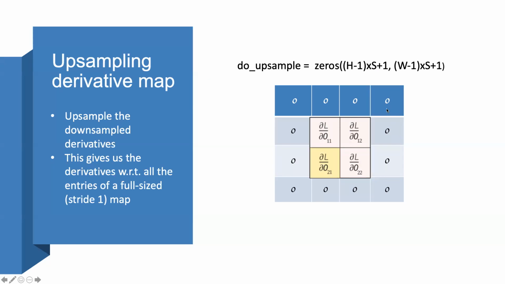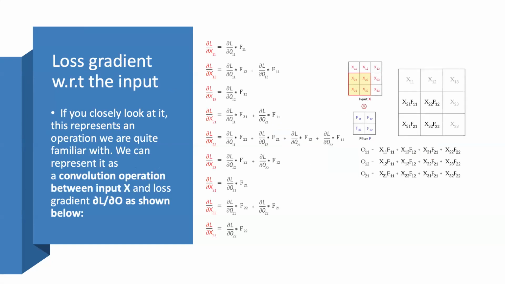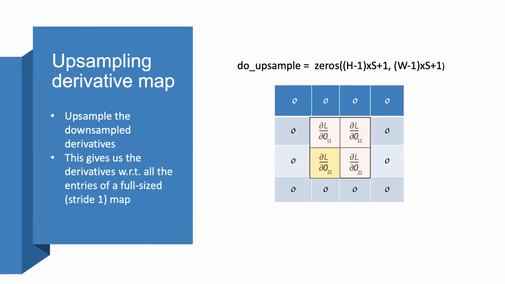Now, how much padding you have to do depends upon this formula that we have here. In our case, since our input vector is of size 3 cross 3, it would be 3 minus 1. What is our stride size? Our stride size is 1. So that would be 2 plus, I think it's 2 into 2 plus 1. Sorry, it's 2 into 2, comma 2 into 2. So that's 4 cross 4 for us.